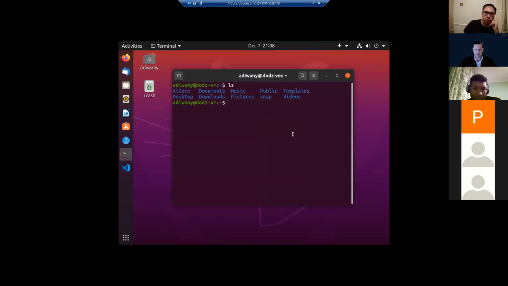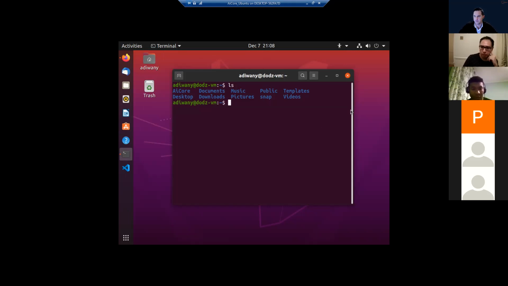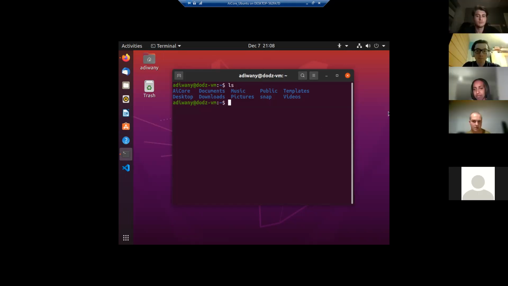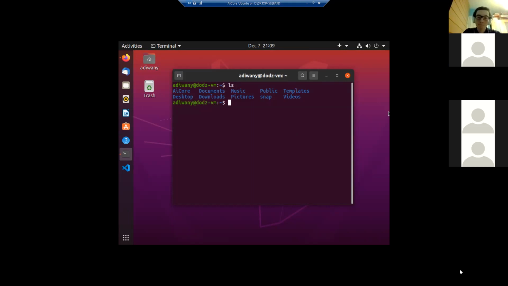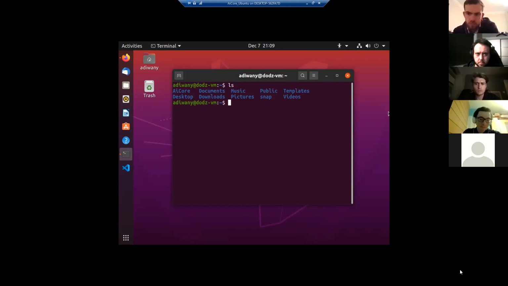So question, first of all, is everyone on Linux? If it's a no, please raise your hand. Otherwise, we're assuming you're on Linux and you can follow the steps. Anybody not on Linux? I'm not on Linux, not right this second. Ewan, okay. Which system do you have? I've got Windows, but I have Ubuntu installed.